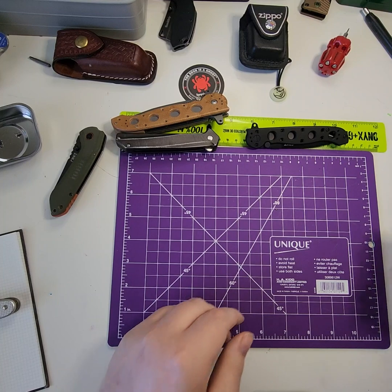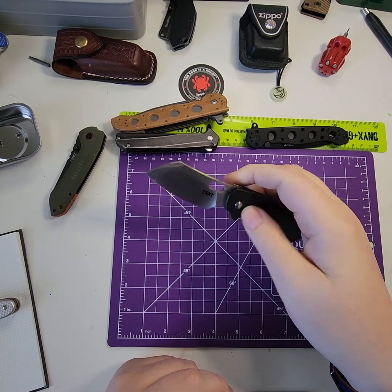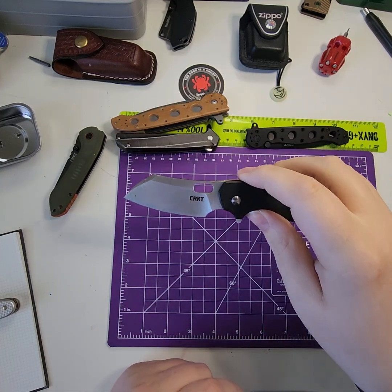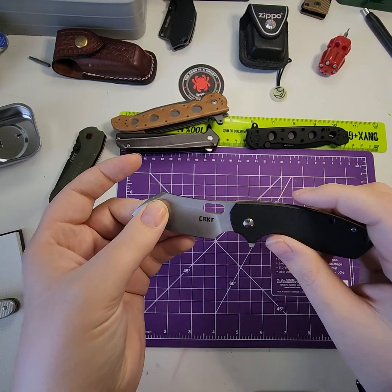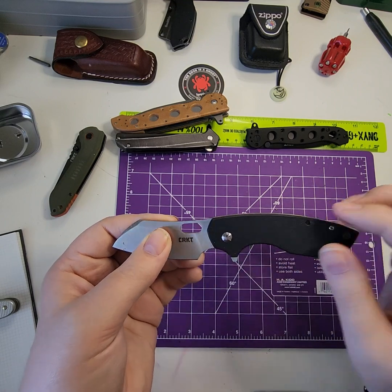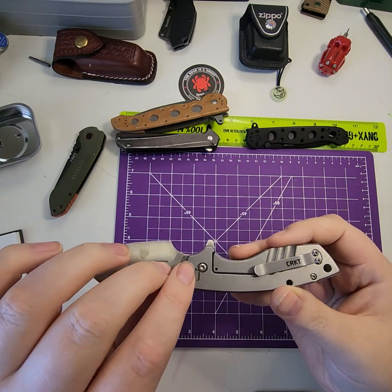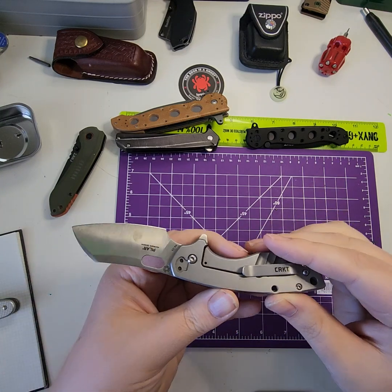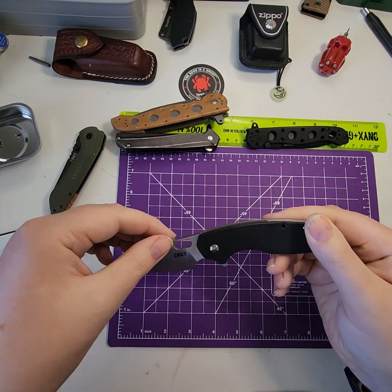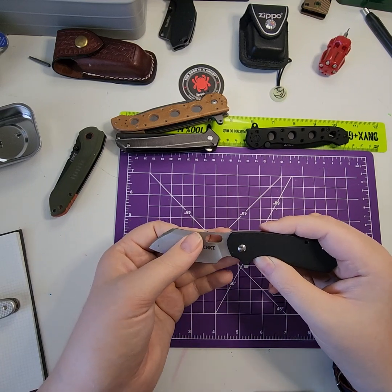03KS. Next up, pretty popular knife from CRKT. This is the CRKT Pilar. This one has a flipper tab. It can also be opened using the thumb hole here. Has pretty nice action. Blade steel on this is 8CR13MOV with this kind of sheep's foot design. Has a G10 handle, just on the one side, on the show side, I guess. On the back, it's just the stainless steel. Pocket clip is reversible in this sense, but not reversible for left-hand carry. So it can be carried tip up or tip down, but there's nowhere to put it on this side. So if you're left-handed, that might not be the best option for you.